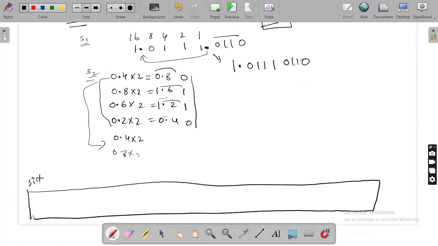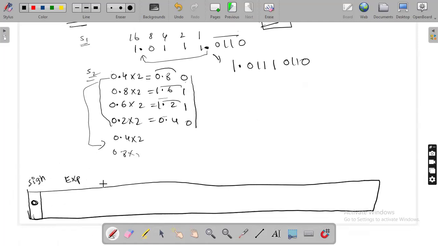Sign bit. This sign bit is 1 bit. This sign bit represents positive or negative data. So tell me, whatever the data we have taken, what is the data we have taken? 23.4, right? This 23.4 is positive or negative data? Positive data. If it is positive data, the sign bit will be 0. If it is negative data, the sign bit will be 1. Getting my point? So this is the 0. Next, exponential.